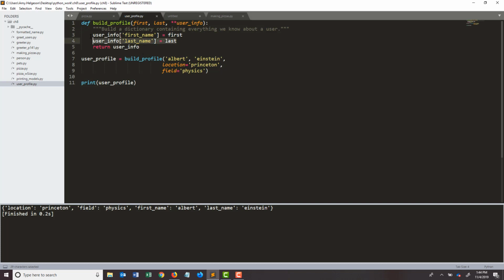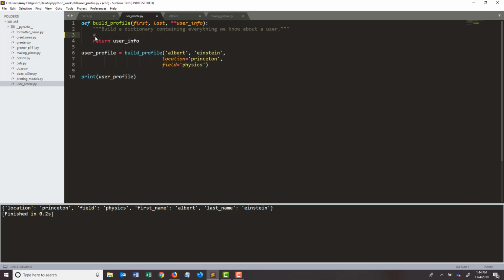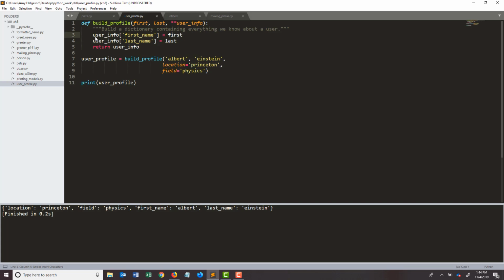If we didn't have these two keys, let's just say we commented those out. Oh, I thought that was going to do that. We would only get location and field back. Okay, because again, those are automatic. You need to add more. You can go ahead and build the keys and then assign the values.